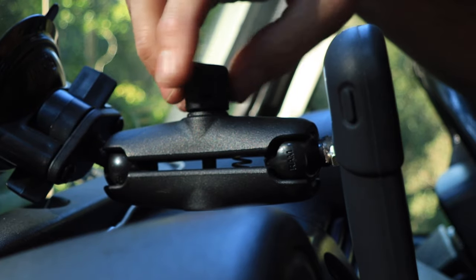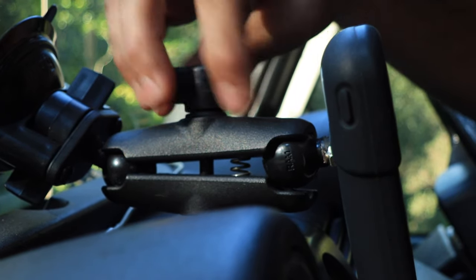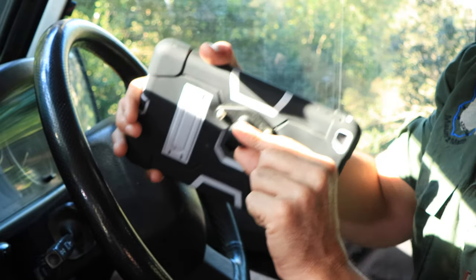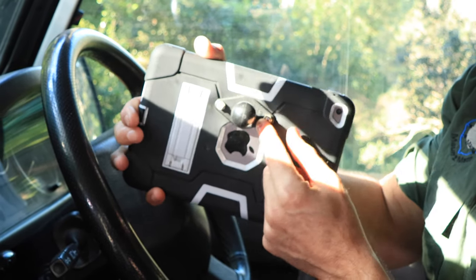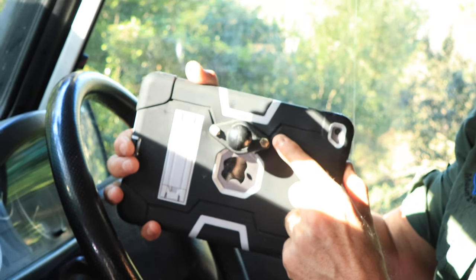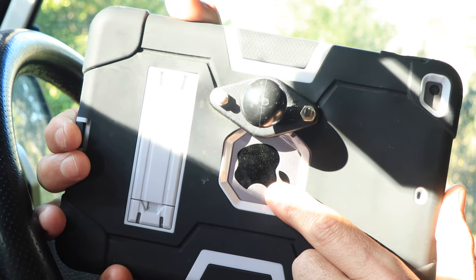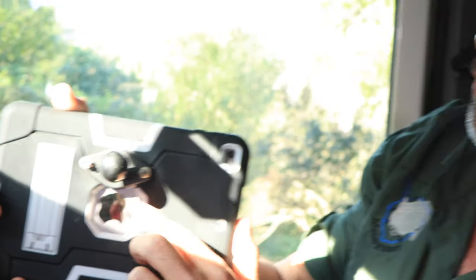When considering what mounts to use, I thought about building one within the dashboard, but I didn't really want to drill any holes into my vehicle. So I went with the RAM mount purely because it allows me the functionality to take it off and the safety to keep it on when going through bad corrugation. What I did is take the whole casing off, take the RAM mount ball, and screw it in very neatly into the back of the iPad Mini. This allows any corrugation and bouncing to hit the rubber coupler so it doesn't interfere with the back of the iPad Mini. The mount itself is very robust — if you know RAM mounts, you'll know how they work. The functionality also means I can take it off and put it anywhere else I want within the glass.